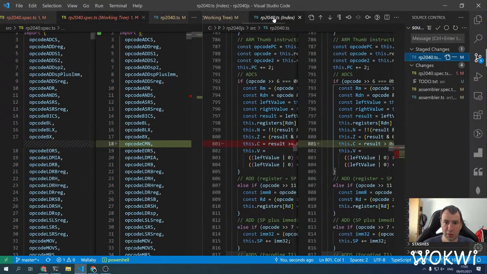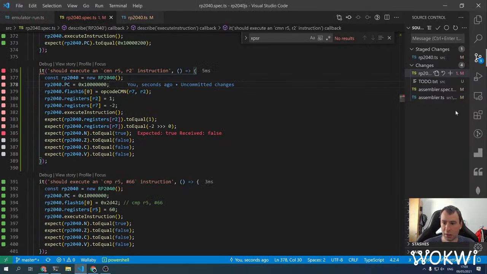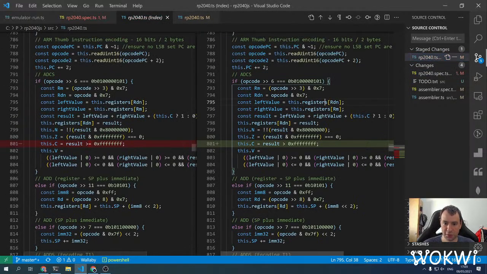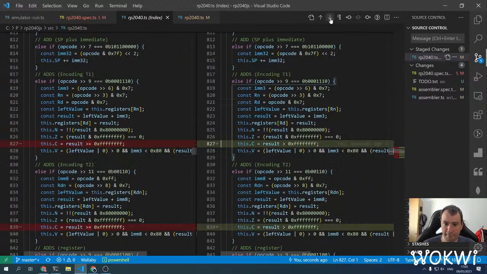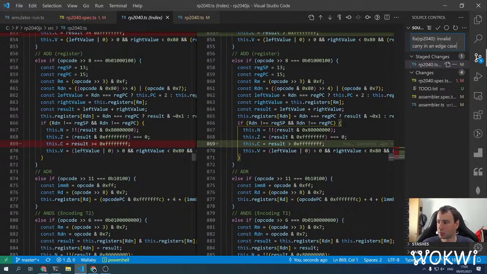So yeah, that was the spec file. I want to see this diff. So yeah, fix RB2040 invalid carry in an edge case.